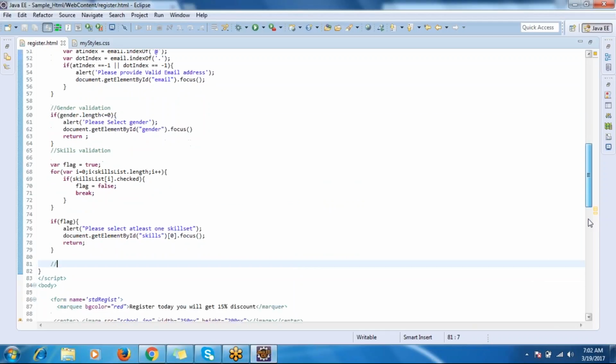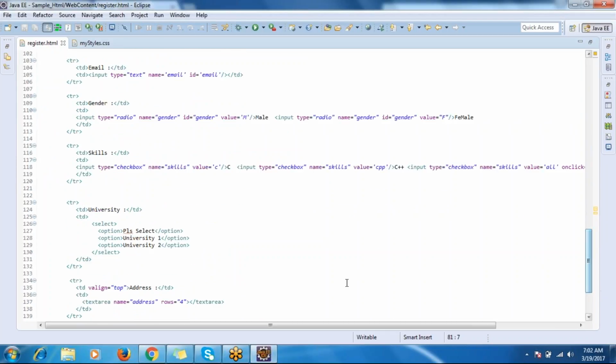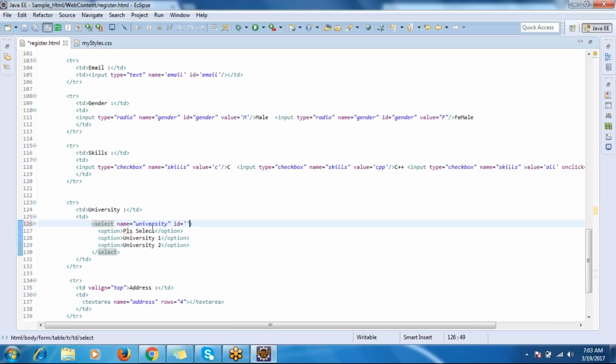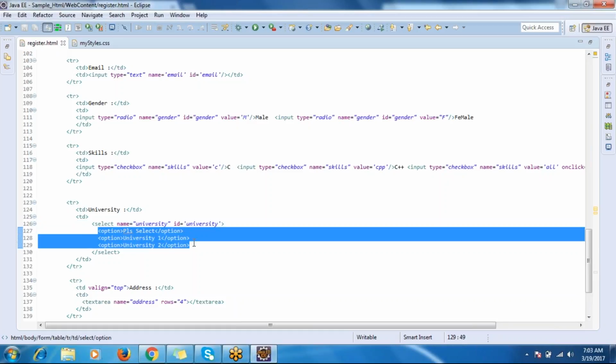To read the selected university, go back here to the drop down, and here you need to give some name for your university. Name equal to university, or you can give the same ID also, and copy this university and paste it here. This is fine. See, now we have multiple options, right?